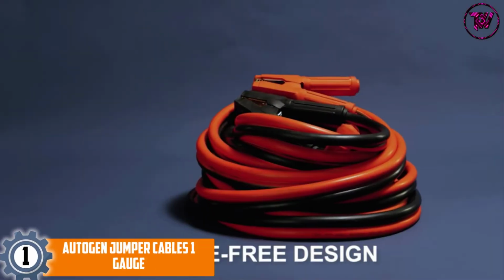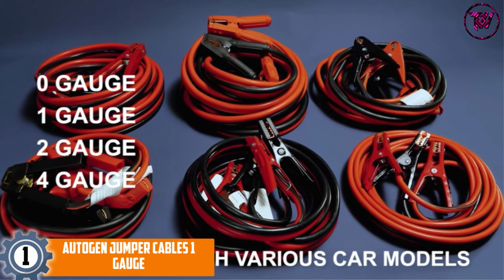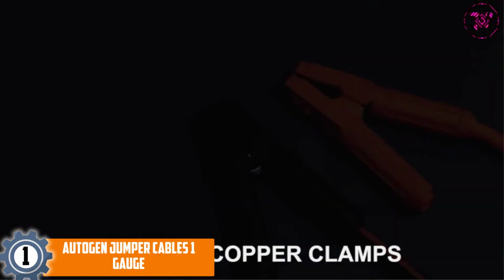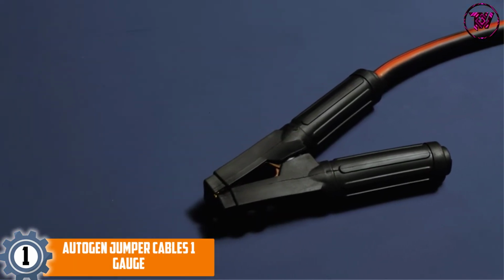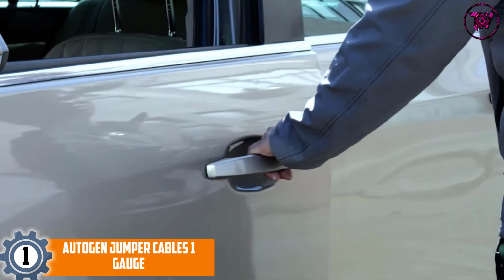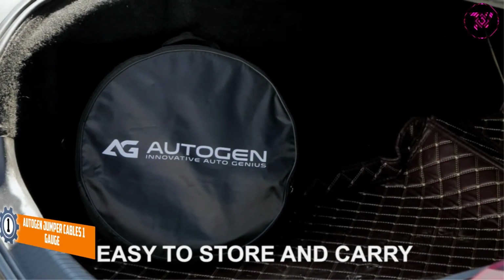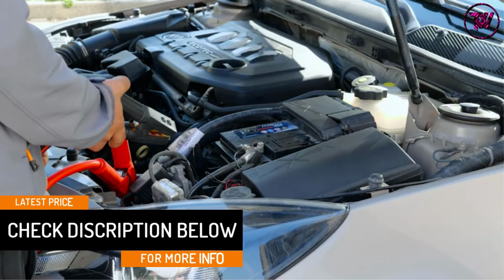At number 1, AUTOGEN Jumper Cables 1 Gauge. This heavy-duty jumper cable covers a length of 30 feet. The cable has a high-conductive copper-clad aluminum core. Moreover, it has a capacity of 900 amp with a 1-gauge cable. Thus, it can power heavy-duty vehicles. In addition, it has a tangle-free flexible cable. Hence, it stays flexible even at freezing temperatures.